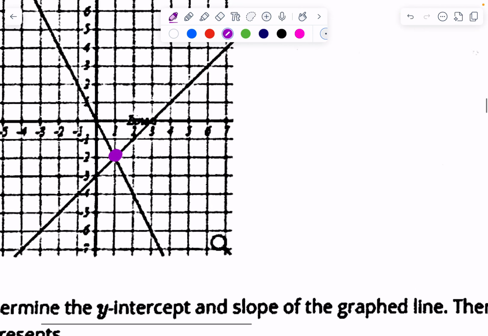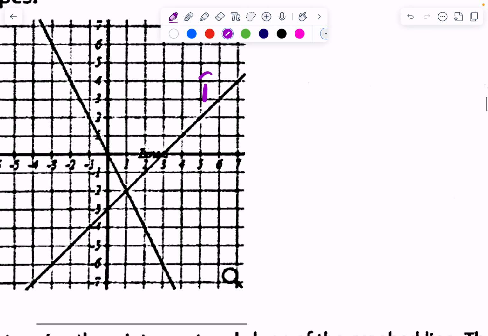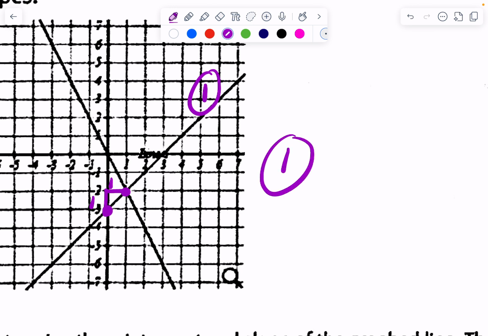For two lines to be perpendicular, they have to have opposite sign. One has to be positive, one has to be negative, and they have to have reciprocal fraction slope. So let's start with this first line right here. Let's just call this line number 1 because we can't really tell what color it is. Let's find the slope. So you're going to pick 2 points. I guess I'll pick this point, and then it's hard to tell because it really is a bad picture. So is the next whole number point, you know, is this a whole number point? It kind of looks like it, which means the slope would have been rise 1, run 1. Positive 1 is the slope.